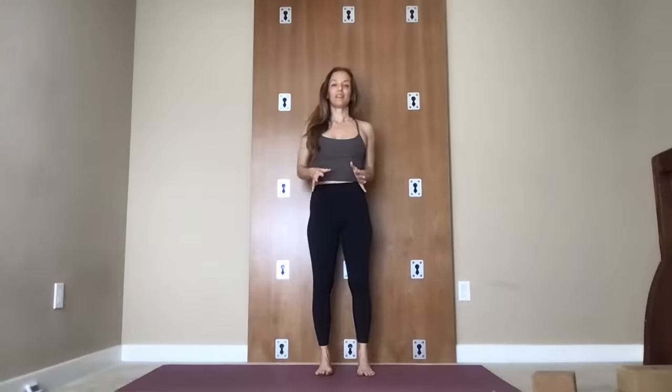Okay, so again, we come up to standing and we engage the feet, we spread the toes. You can even picture five toes behind your heels, spread those too. So heels, foot is nice and wide, ankle is very narrow and compact.